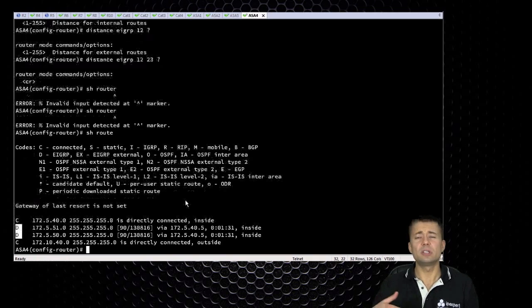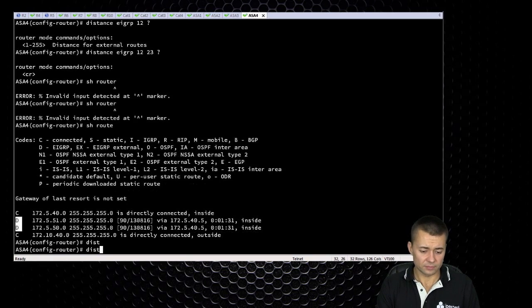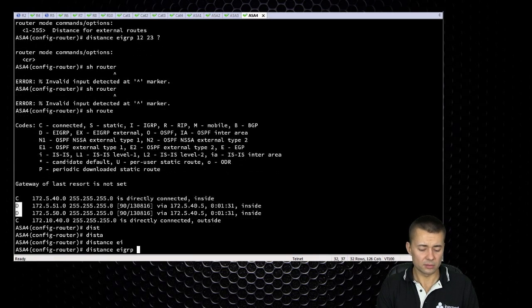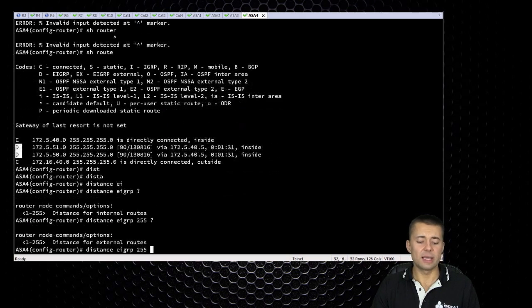So if, for example, I wanted to filter out all internal prefixes on this device here, I could say distance EIGRP, then say that they are so untrusted that I will not even install them in my routing table.